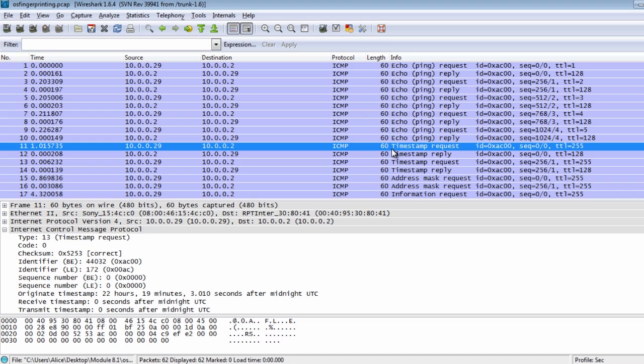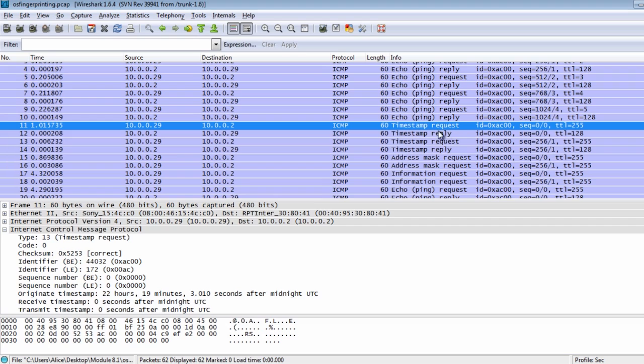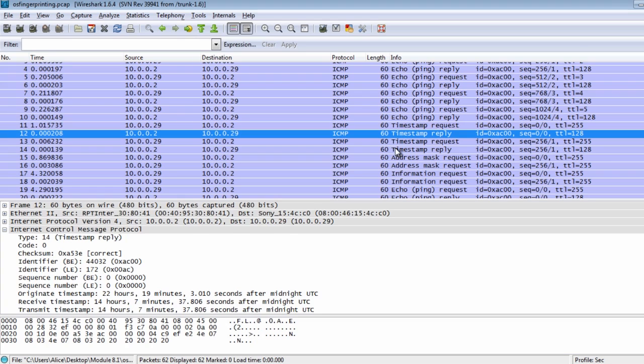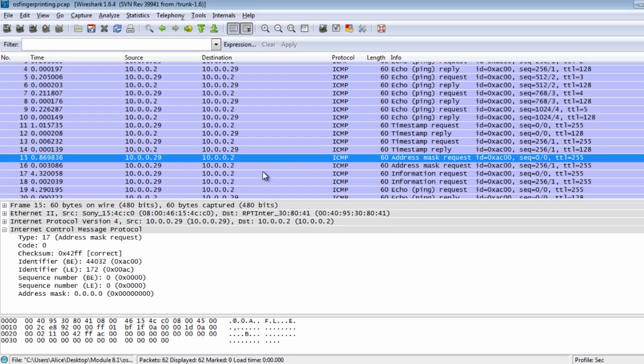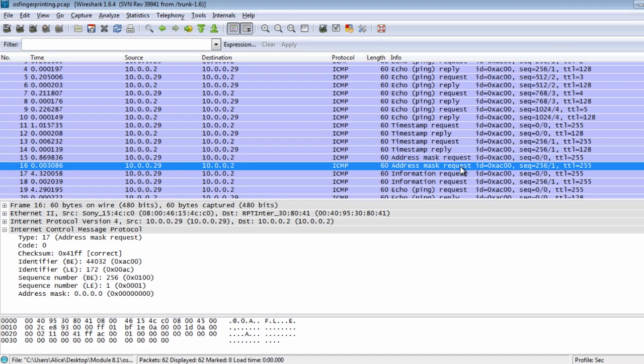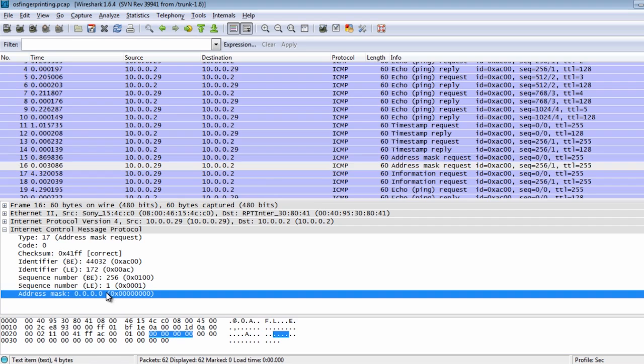Whether someone responds to the timestamp request, giving away the timestamp, or not, depends on the particular version of the device and the operating system. Older Windows systems readily allowed to synchronize their clocks. After the request, we see the response. Someone shared with us his timestamp. Then we ask about other things, for example, the IP version 4 address mask. We can receive the response or not. The response may also contain the default values.